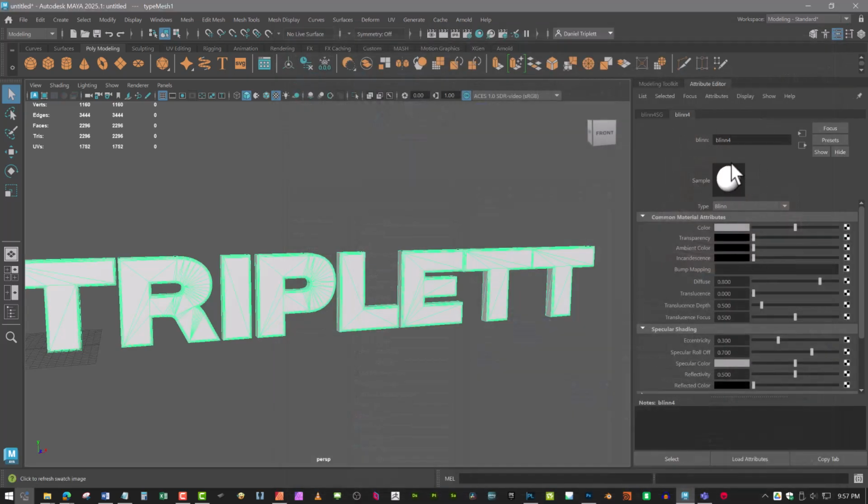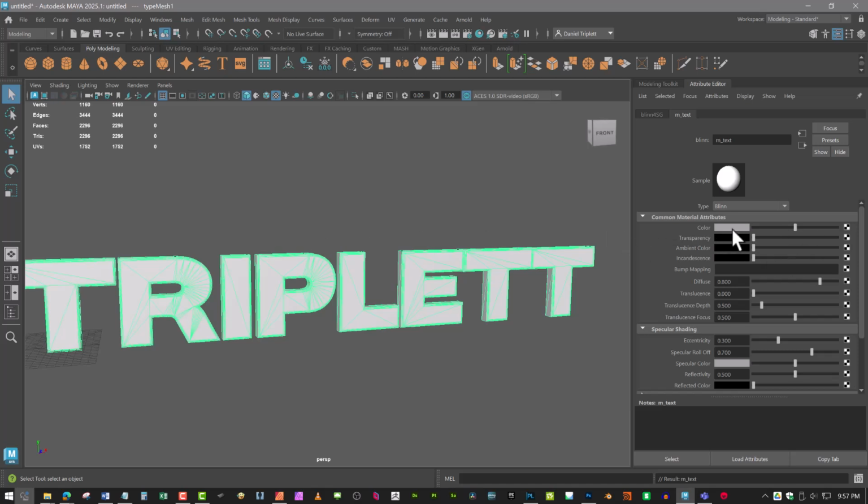But so I have the blinn right here, and then normally what I do is I'll name it. I'll call it like M for material, and then underscore. You need to put underscores in Maya. It doesn't like spaces, so just letting you know, if you want to space stuff, it might complain. So just put an underscore in between things. So M underscore text, something like that would be fine, and then just hit enter.